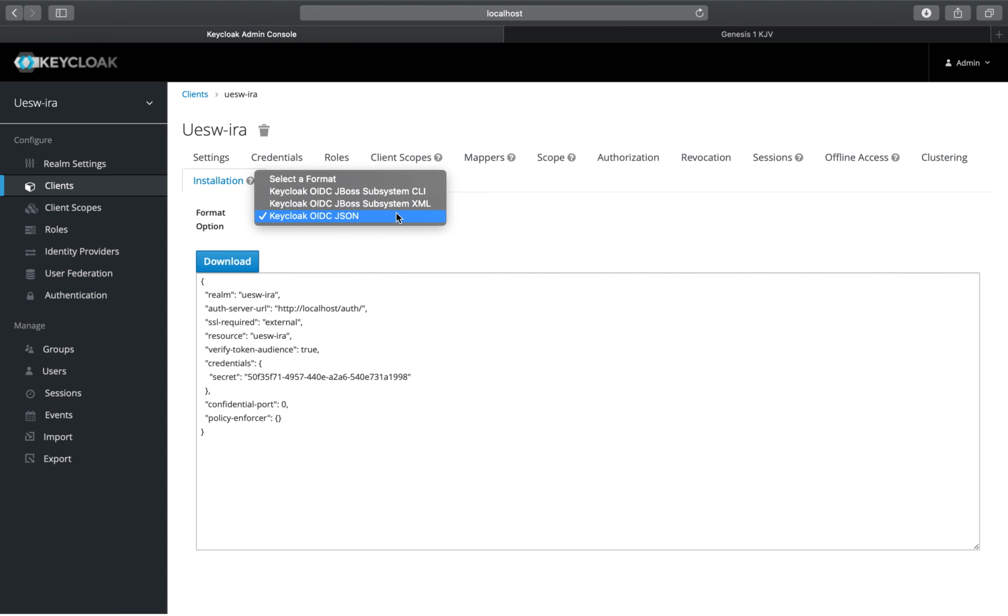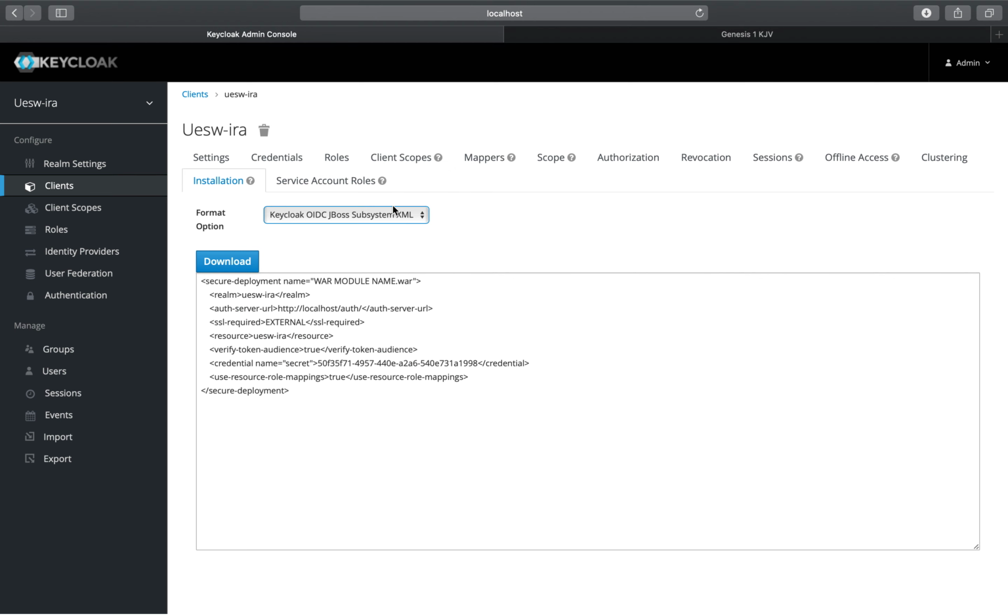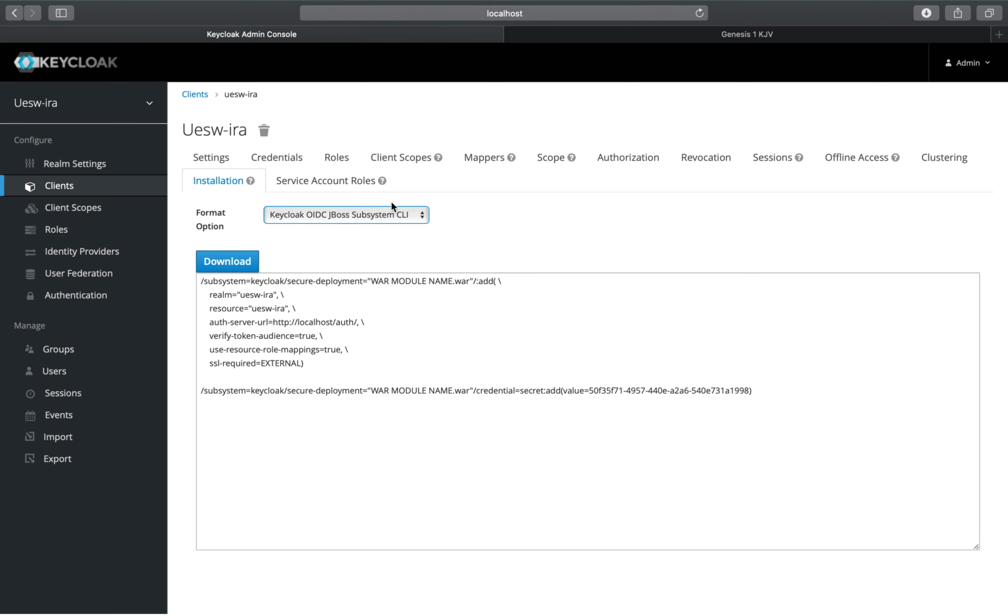If you're using other protocols or subsystems, you can use XML. If you have a subsystem installed in, for example, WildFly, you can use this, or any other formats, whichever. Anyway, let's not go into details of that.